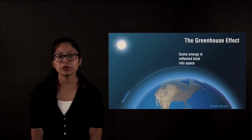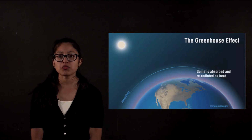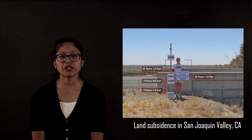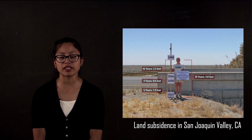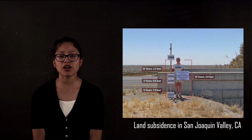Additionally, the effects of global warming due to the human-generated greenhouse gases are impacting drinking water supplies, food, sanitation, and energy production. There are people that are struggling every day to access the quantity and quality of water that they need. This global crisis is happening everywhere around the world, including in the US. In places where agriculture predominates, water is being pulled out from the ground and sucked almost dry, leaving the earth to collapse. This process is called subsidence and is caused by the exploitation of groundwater.